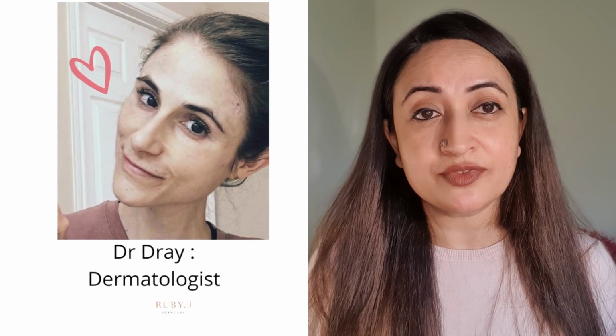So armed with that knowledge, what do we do? Given that we have credible sources like Dr. Dray saying that the reason she cautions people against fragrances, because it's part of her job, is that if you are irritable to fragrance, it's good for her patients to be aware that this could be a possible irritant. Not to say that fragrances are bad for your skin.